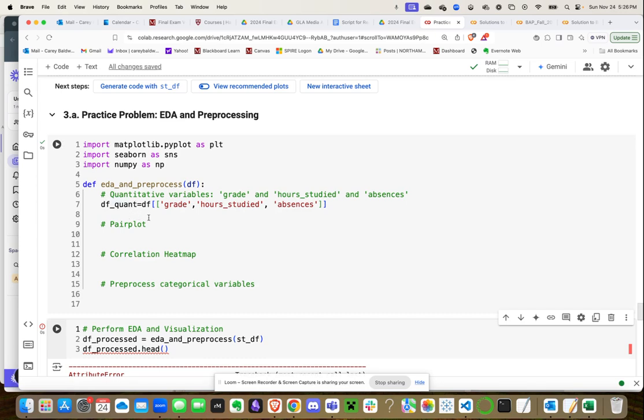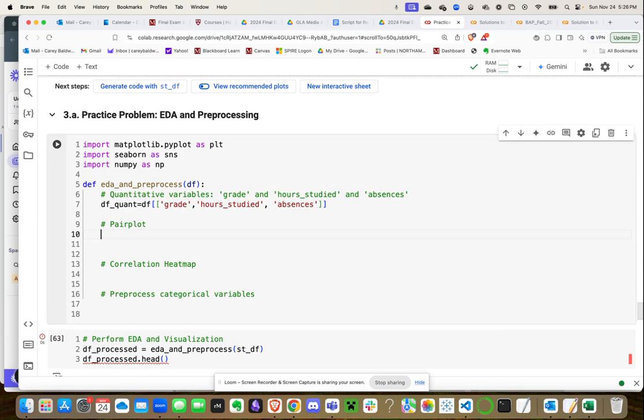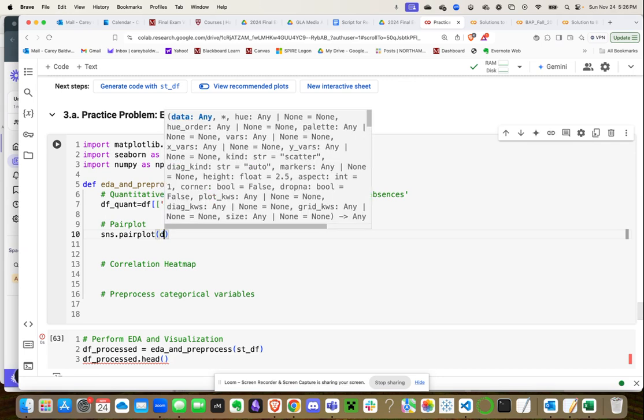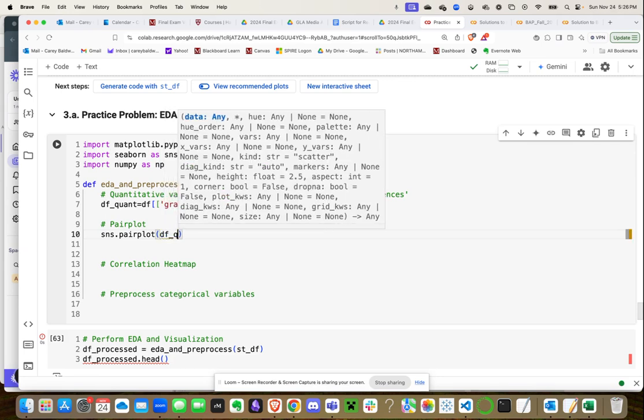Okay, let's create the pair plot from those quantitative variables. It really only makes sense to do this for quantitative data because the pair plot gives us histograms, or plots, which are also for 2 numerical variables. So we'll do our pair plot for the quantitative data that we just created.